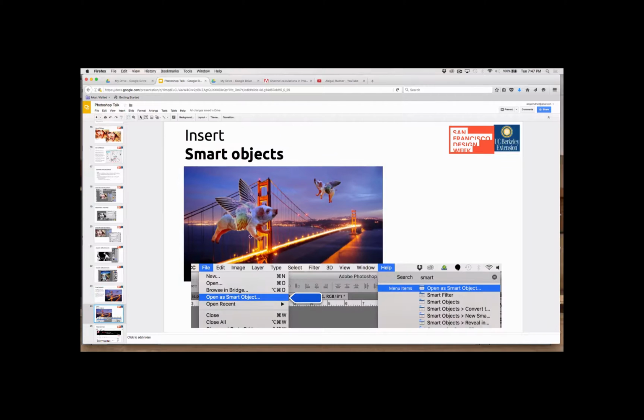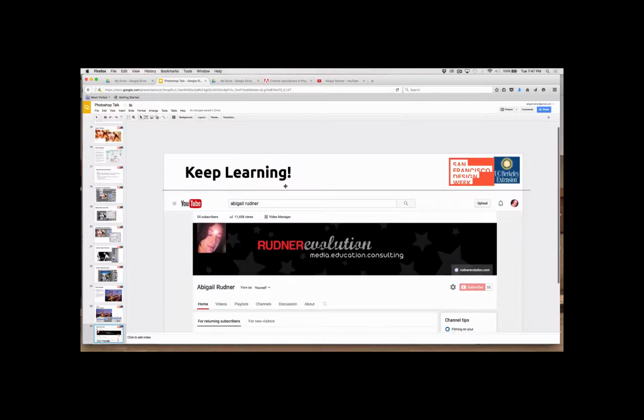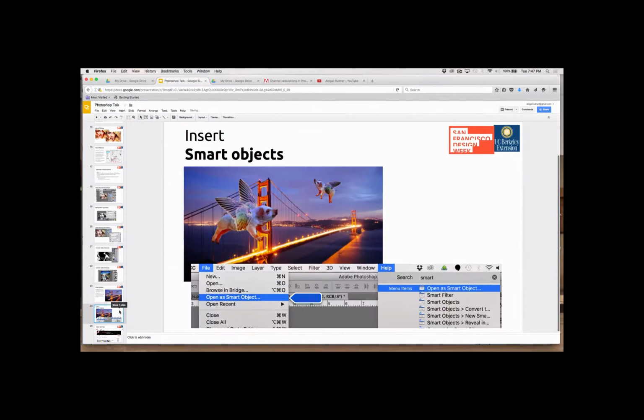The best thing to realize, though, or an important thing to realize, is that there are many different ways to turn something that you bring into your composite into a smart object. Your smart object can be opened as a smart object, or pasted as a smart object, or converted to a smart object. For what I am going to show you, I believe that the best way to put this smart object in is with a copy and paste.